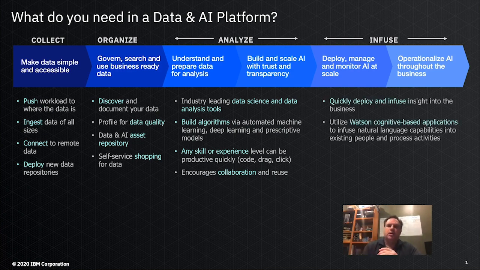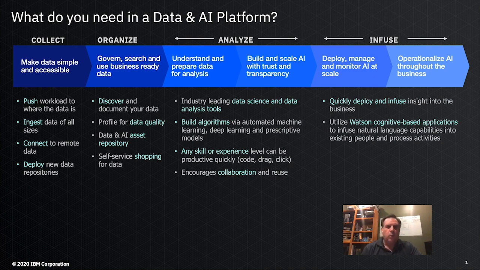And a piece that I love to talk about is infuse. The biggest part about that is that a lot of organizations will be able to get the data. They'll be able to get some good skilled data scientists or others that can then get some insight. And then they fall down with how quickly, or how not quickly, it takes them to actually infuse that piece of insight, that piece of knowledge, back into the business to get value.